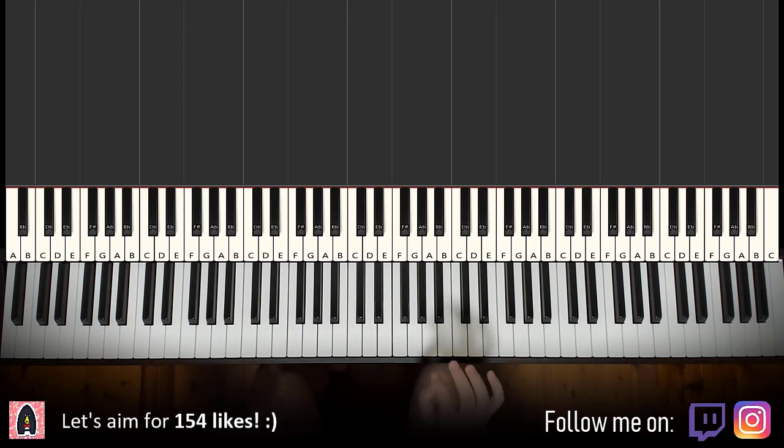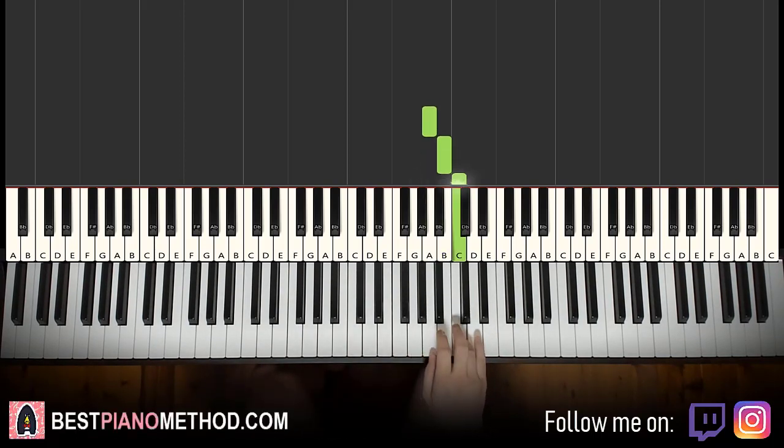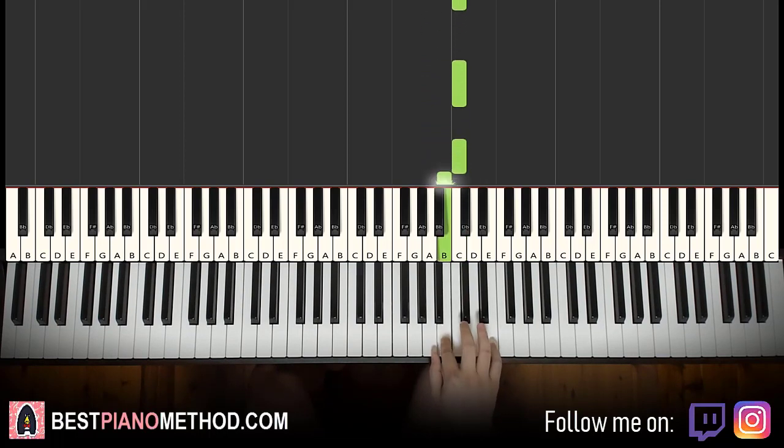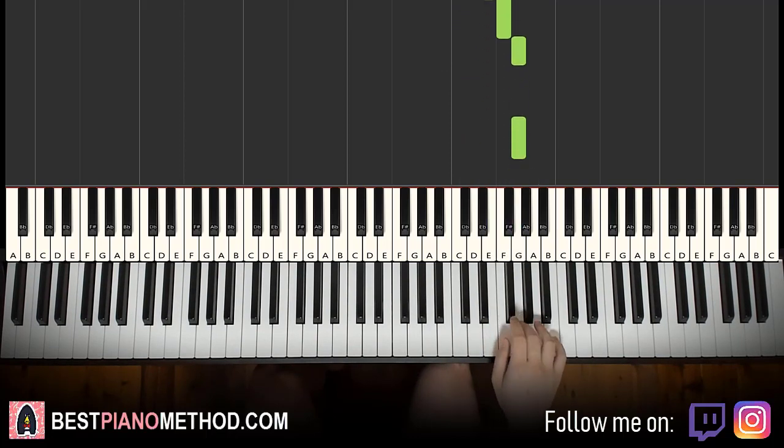So the first part goes, starting with A, middle C is here, just go up to the A here. It goes A, B, C, C, C, B, C, D, E, E, E, D sharp, E, F, G, G, G, F sharp, G, up to C, back down to G. That's it for the right hand.